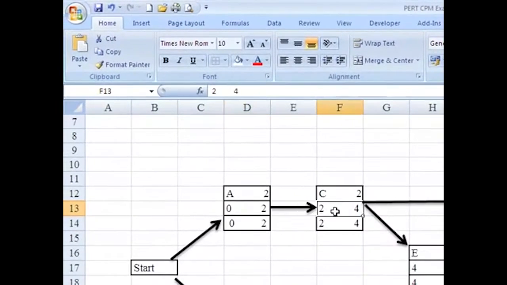For those activities which only have one preceding activity, for example activity C depends on the finish of activity A only.